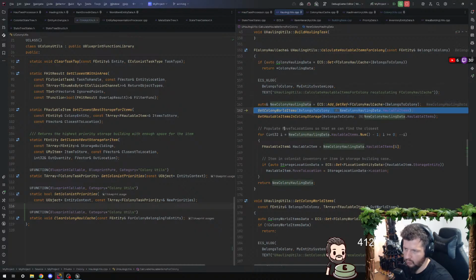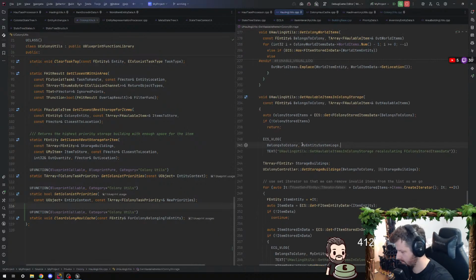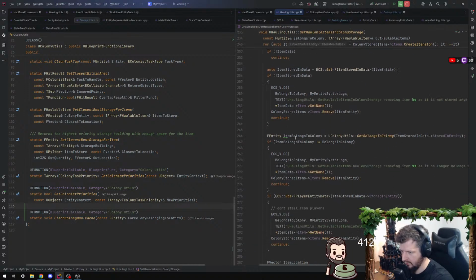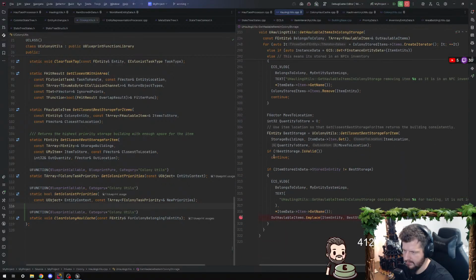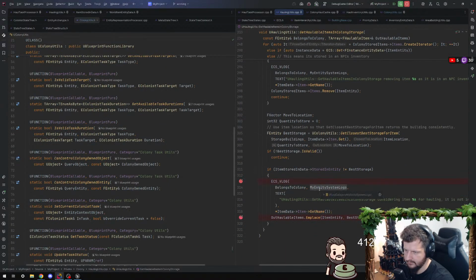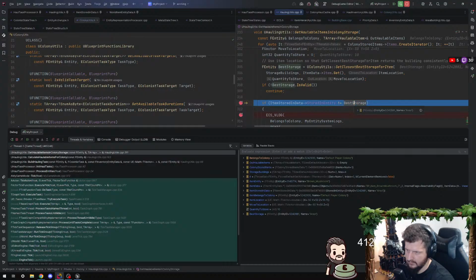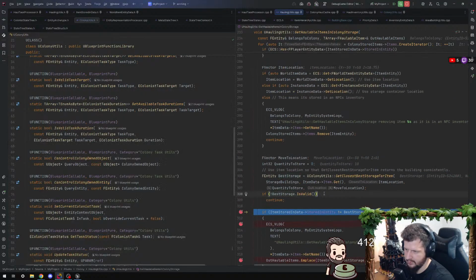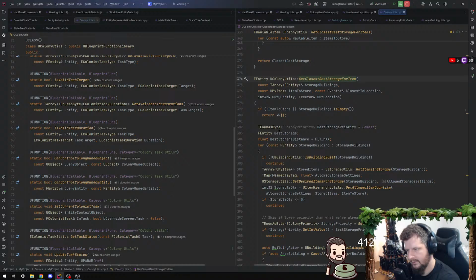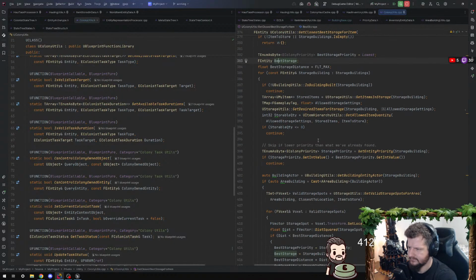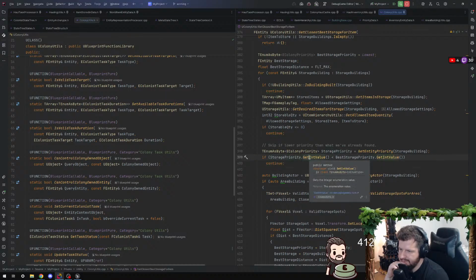Okay, get colony world items. Should have nothing in it. Yeah, so get haulable items in colony storage. So what we want is this case here. It still says the best storage is area. I'm wondering if these int values are not what I think they are.